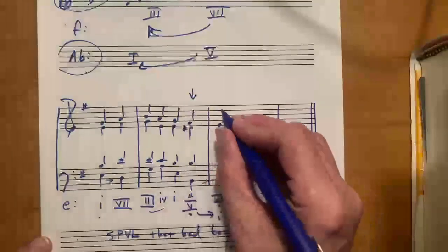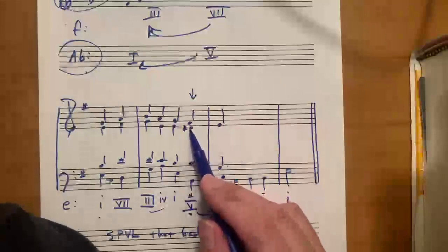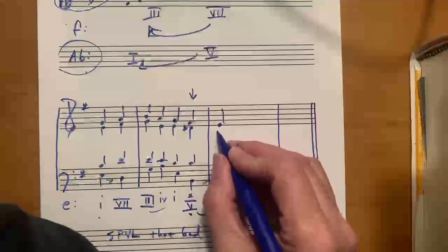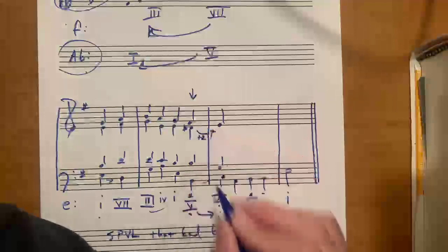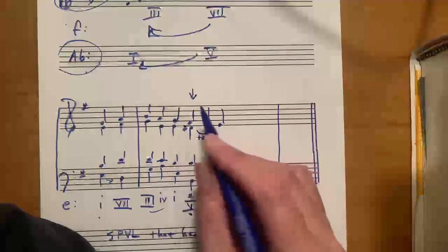So yes, this has to go contrary motion. But this D sharp right here, if we did contrary motion to the bass and took that to C, I'm just going to sketch it in. Okay, if we did that note, this is a melodic augmented second. And that would be extremely difficult to sing.